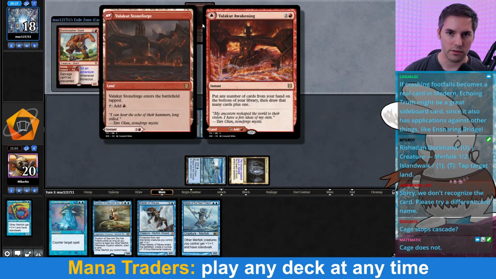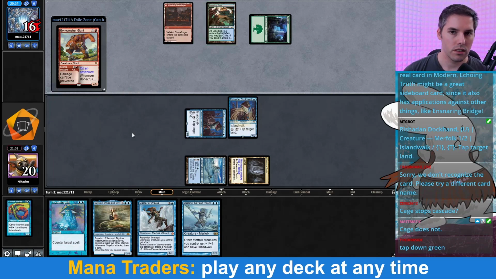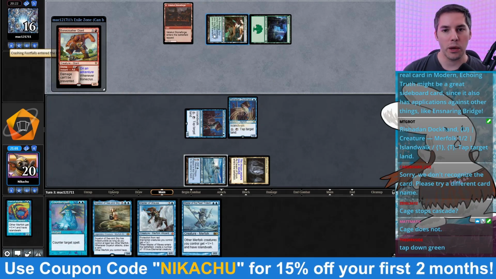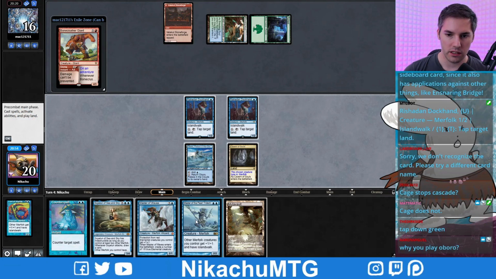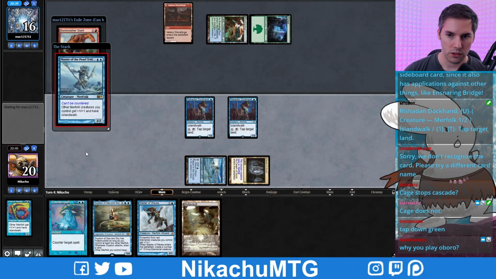I guess they could play Fire off of this. Oh, they played the Crashing Footfalls anyway. Alright, got a land, so maybe we hold up this charade with the Dockhand.